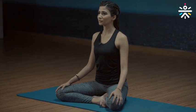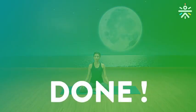As you feel ready, roll over to the right side. And then gently come up and sit up. Keeping the eyes closed, start to rub the palms together and create some heat between the hands. And then place your hands over the eyes. Slowly blinking the eyes open, bring the palms down.